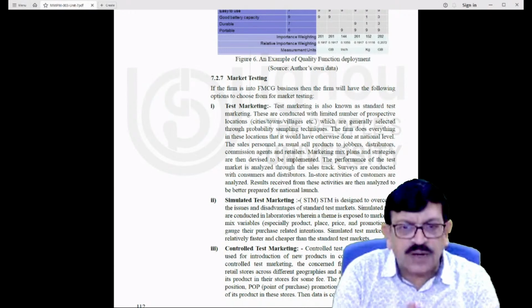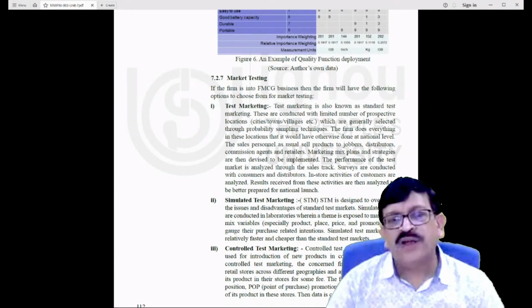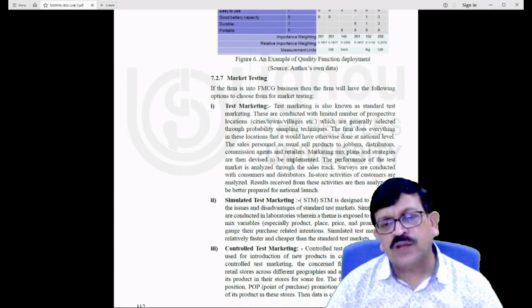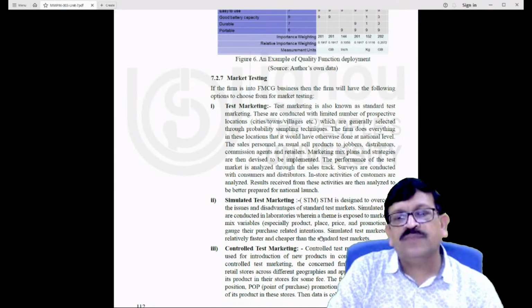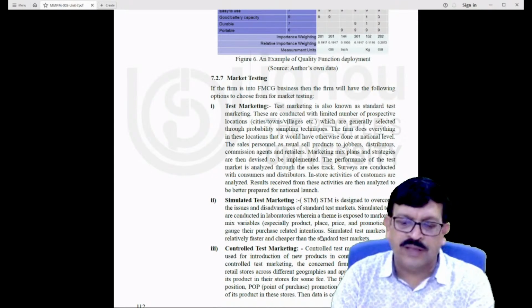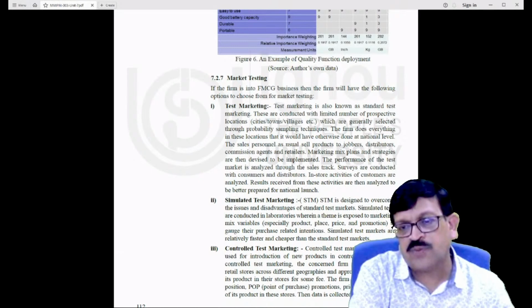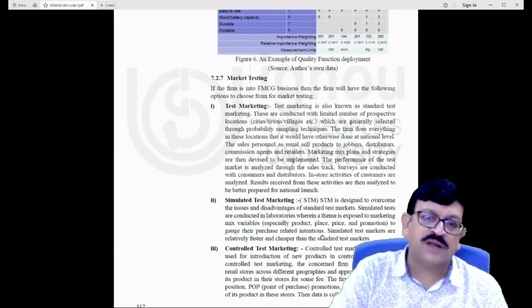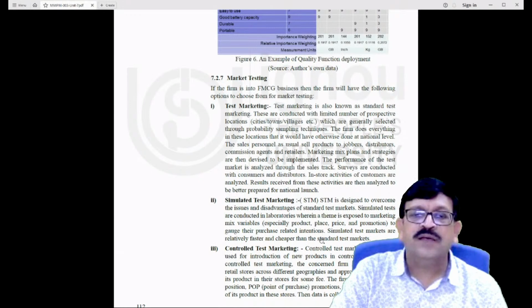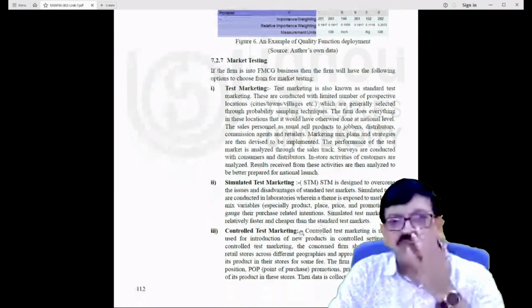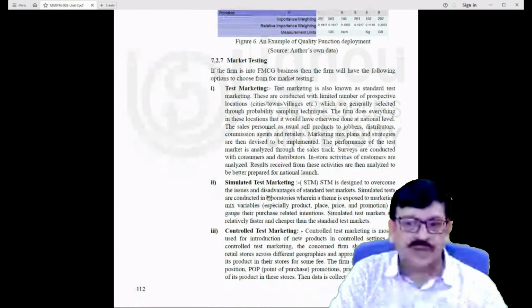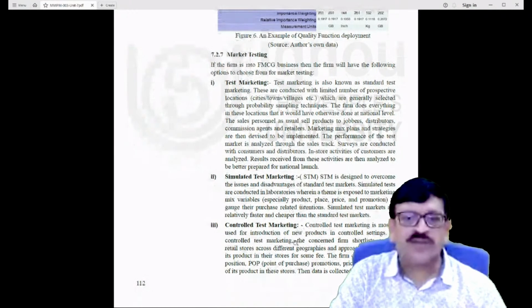Simulated are mostly where you try to simulate a situation like the test market. So you choose a test market, go there and provide this product, like a normal campaign. They offer it, and then you see whether it is faster. So you can have an experimental group and also a normal group, and find out whether the test marketing is effective. So you're simulating a market, and this can be done in laboratories to basically get inferences.